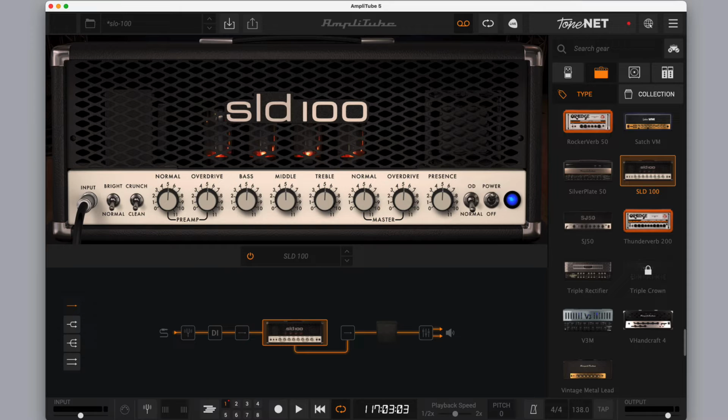Let's get into my biggest question on this amp first and make a request of any viewer that owns this physical amp to verify or disprove this behavior in the actual amp. I can switch to the overdrive channel, dial back the preamp, and leave the master, tone stack, and presence all at noon. And it shouldn't matter where the left-hand switches are, but let's start with them down.